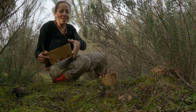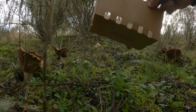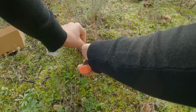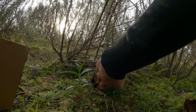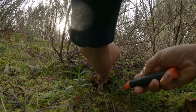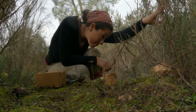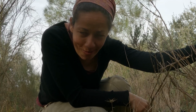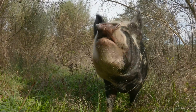We're not going to be taking home buckets of them today. We should taste them, see if we like them first. A box with holes. Ding, ding, ding. I think I'm gonna leave all the rest because we don't even know if we like them yet. I don't want to just grab them and then take them away from this place. I'm happy with taking home 5. Let's taste them, see if we like them, and if we do, we know for next year that we like them. You want to go home? Yes?